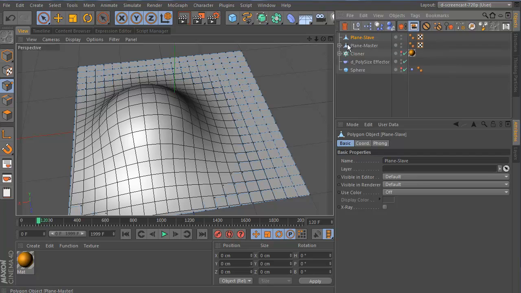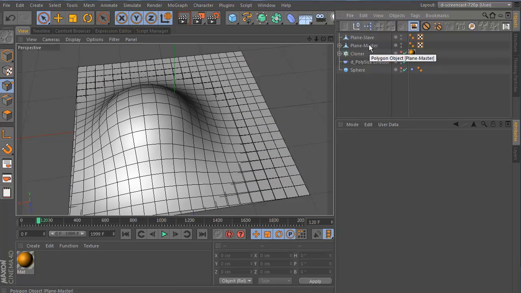So our slave plane is a simple object without any children, just a little Xpresso that is moving in the exact same way as the plane master is moving, and then we'll clone onto the slave plane, and then the polygon size effector will be aware of the changing polygons. Sounds a bit complicated, but you'll see soon enough how this works.